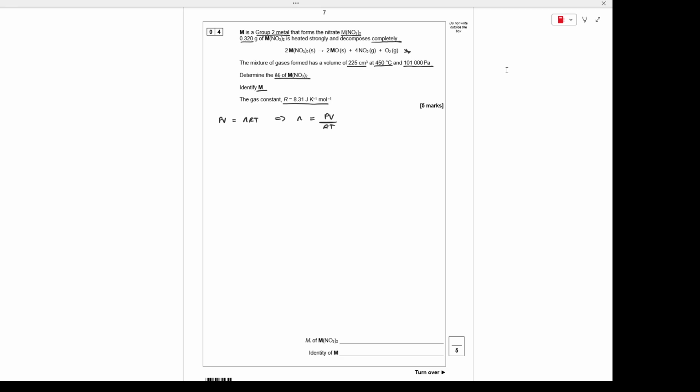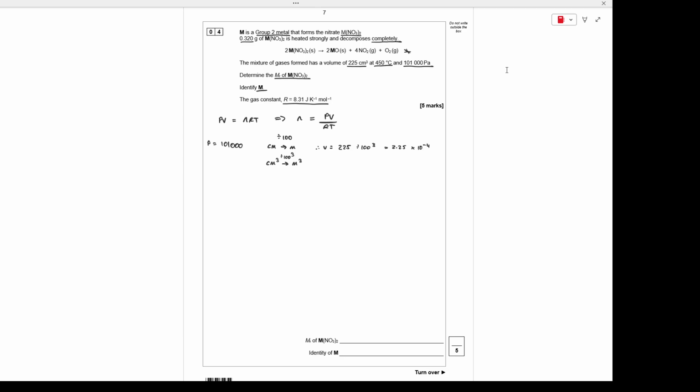Now, we need to do a bit of unit conversion, right? So P is always measured in pascals, so that's actually great because we don't have to convert anything there. However, our volume is measured in centimeters cubed and we need to be measuring that in meters cubed. So the way I like to think about this is if you're converting from centimeter to a meter, you're going to be dividing by 100. So by volume scale factors, if you're going from centimeters cubed to meters cubed, you're dividing by 100 cubed, right? So therefore our volume is going to equal 225 divided by 100 cubed, which is equal to 2.25 times 10 to the minus 4.